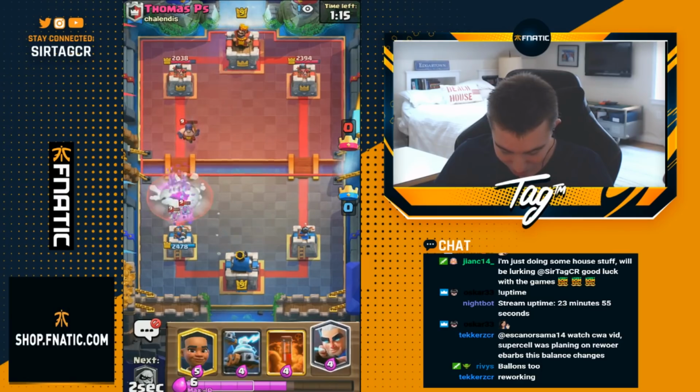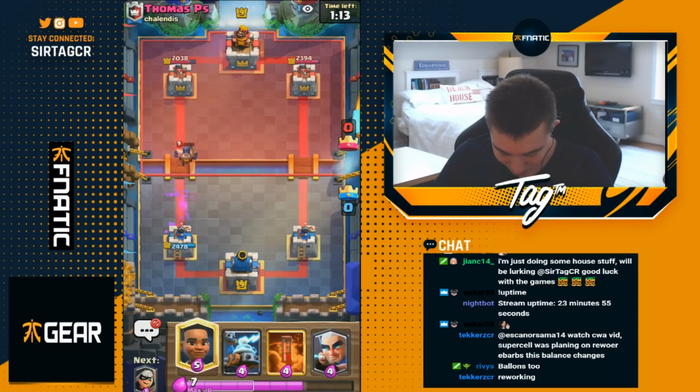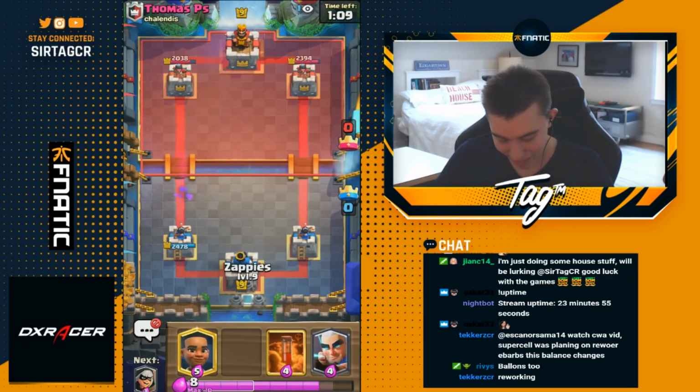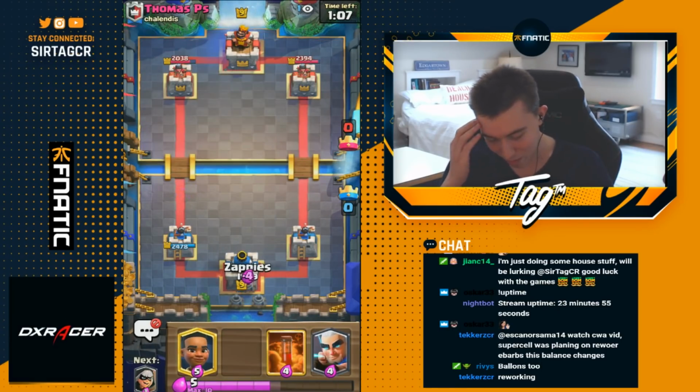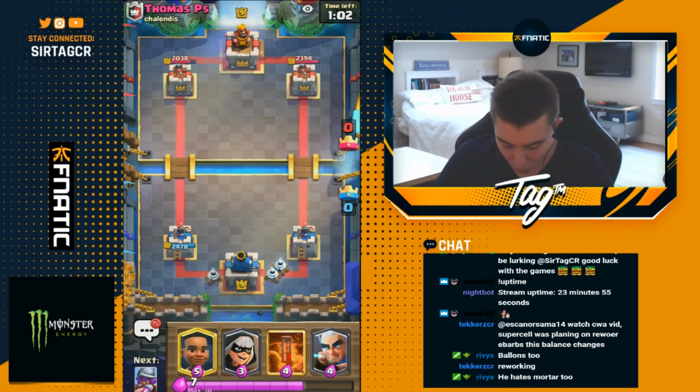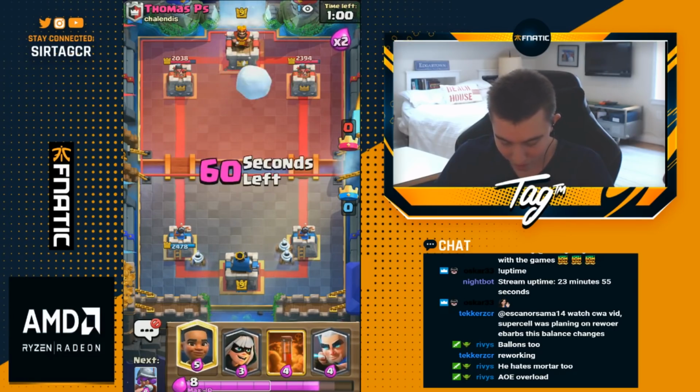I'm going to go Snowball to deny all damage. I don't think the Executioner gets a hit. I think he gets shut down before. And we know that he has cannon, so I don't want to net a -2 trade with the Ram Rider right into that. I'd rather just go for Zappies and see if we can bait out the cannon or bait out his Ram Rider, so then we can go Ram Rider and get counter push after.